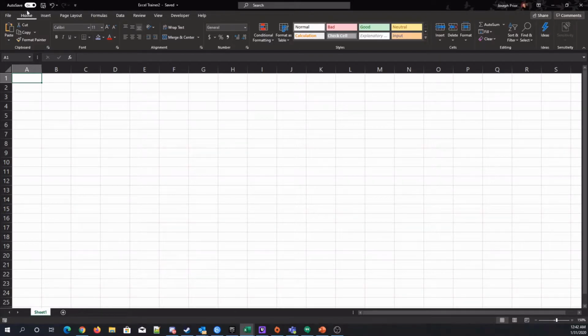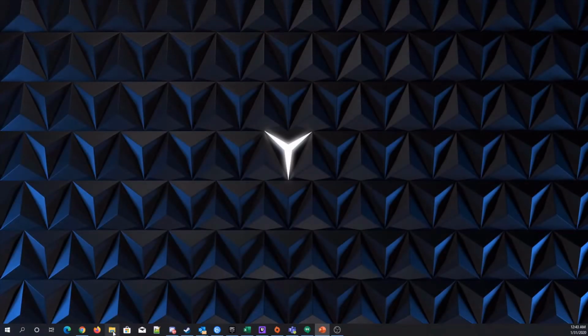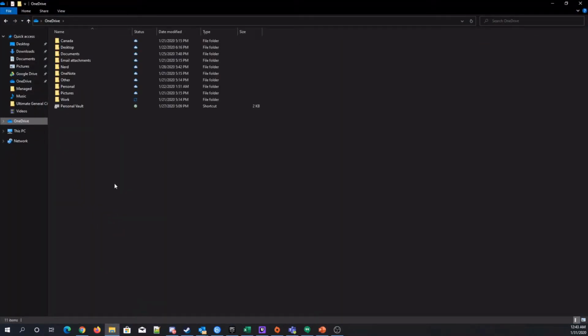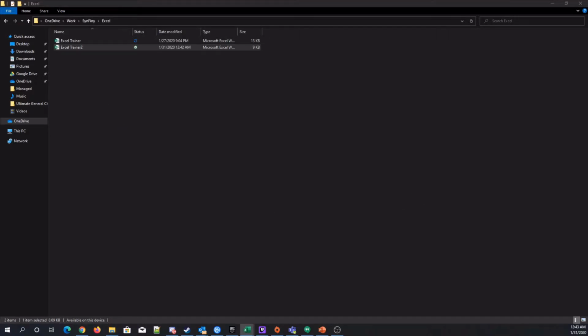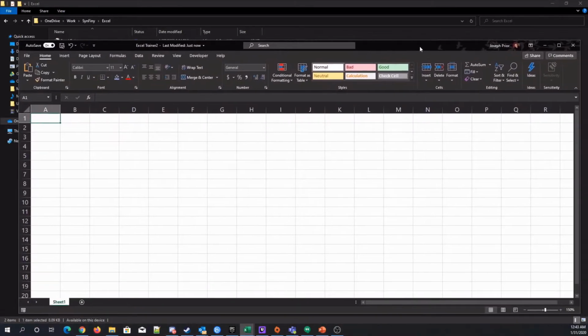I also have autosave turned on, so we're going to take a look here. This is the quick bar. I've talked about this a little bit. If you've saved your workbook to a cloud storage device, whether that's OneDrive, Google Drive, Dropbox, etc., you should always have the option to turn autosave on. And if you do that, it'll allow you to close the document without worrying about losing anything, because it's automatically saving every time you press a keystroke, and it goes right to Microsoft OneDrive. So we're going to go ahead and open it that way. It opens up on my last monitor, so we're going to bring it back over.